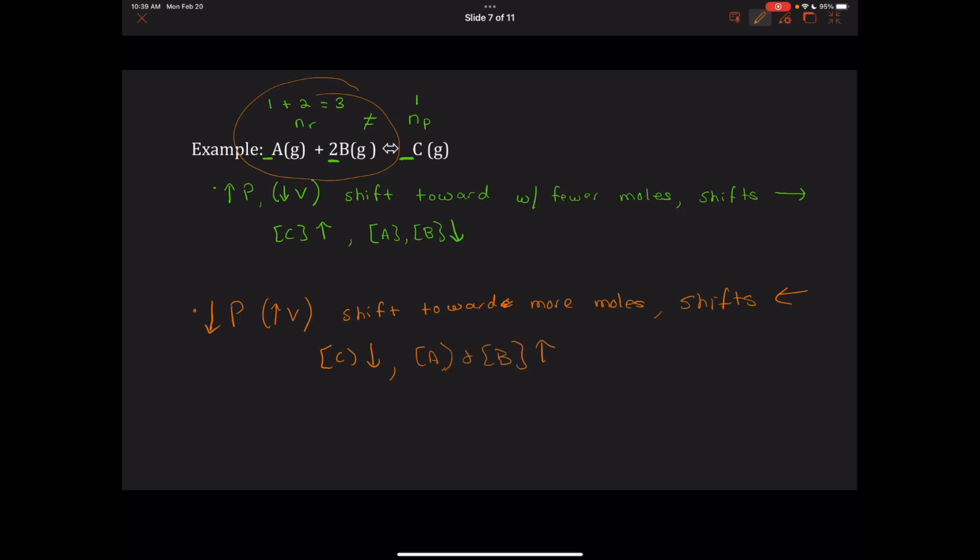So for this particular reaction, again, if I want to maximize my yield, I could alter amounts of reactants or products. So I could add more A or B over time. I could remove C over time. Or because this is all gases, I could alter my pressure and volume. So here, if we were to increase pressure over time, we would cause our reaction to shift in the forward direction, getting more product.